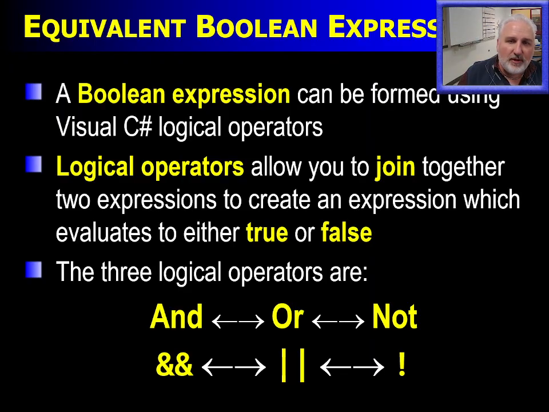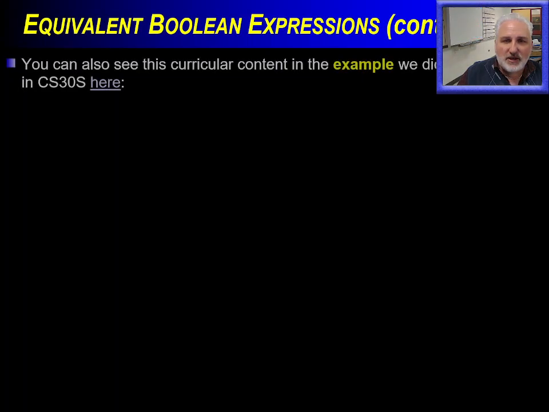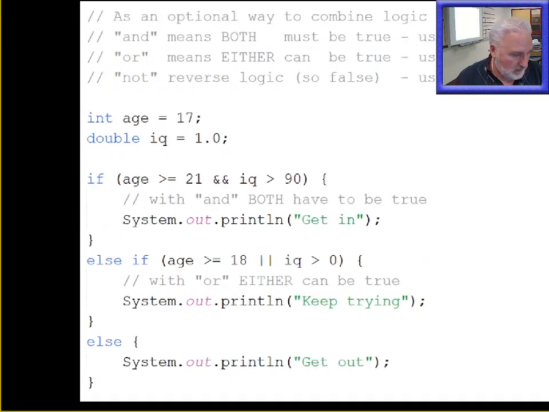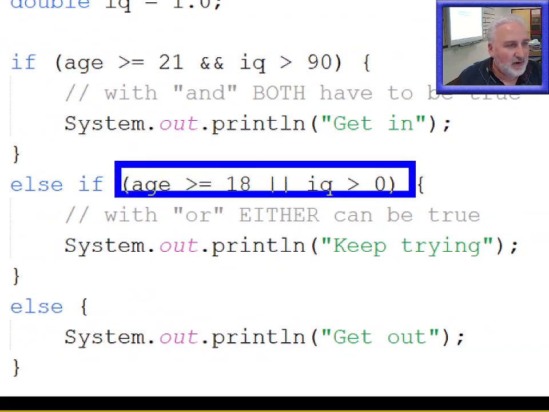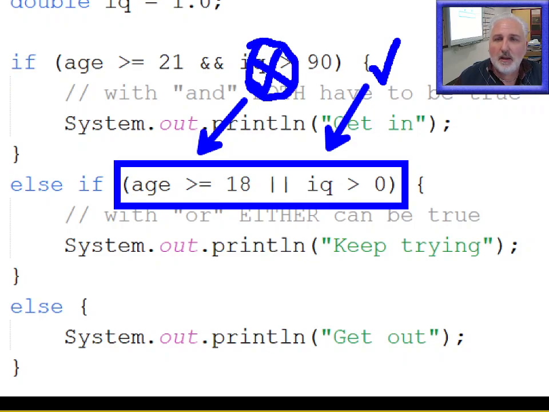Now, I'm also going to show you this real quick with the or statement. So let me just go right back to where we just were and talk about that for a second. Or, which you can see right here. Let's say this first one evaluates to true. Okay? If it evaluates to false, it wouldn't short circuit because it does need to check the second one. If it's true, even though the first one was false, because it's or, it would still execute. The only way an or wouldn't execute is if both were false, right? Because either one of them can be true with an or for it to still execute.